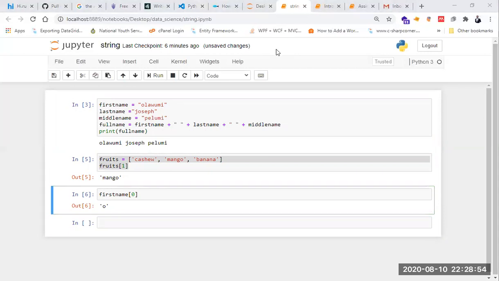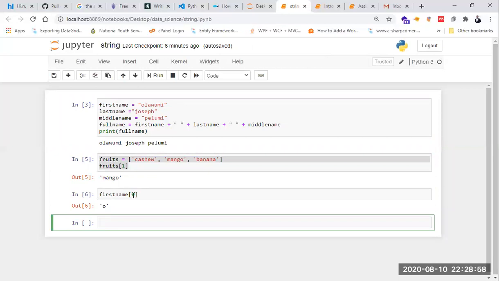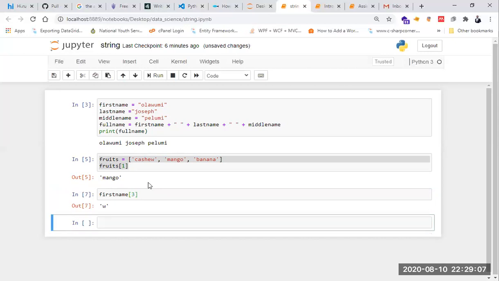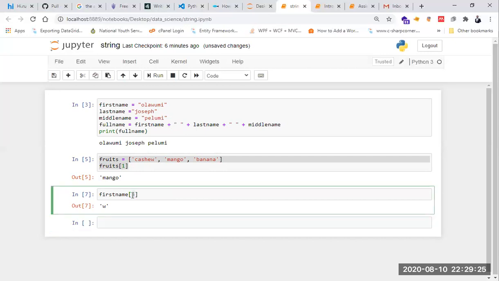So we can actually get the first element. Say I want to get maybe the W now. I can then say maybe 3, as you can see. So some functionalities that are very, very powerful can be found in string. That makes string a very powerful data type that is often specially explained when dealing with Python. So now with this, I can get the first initial.